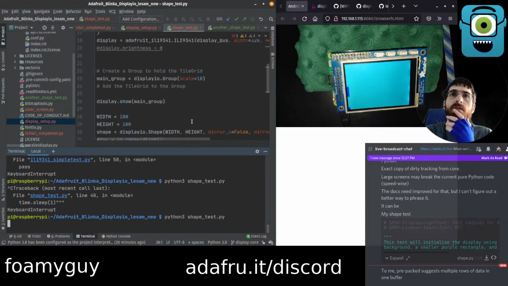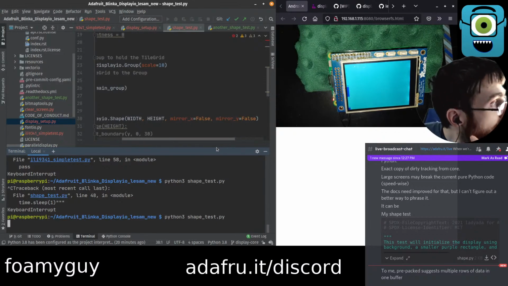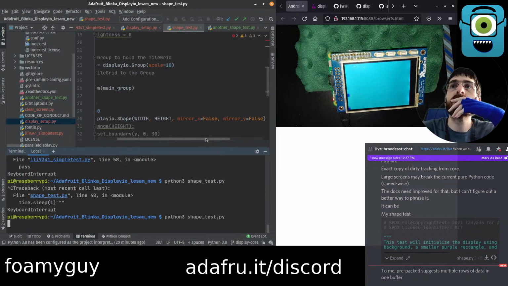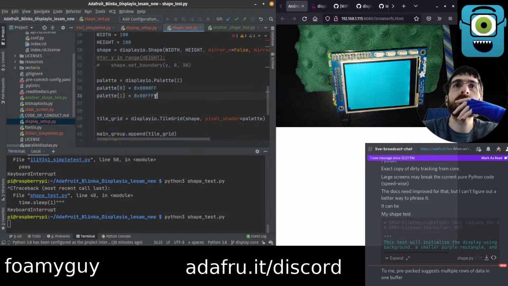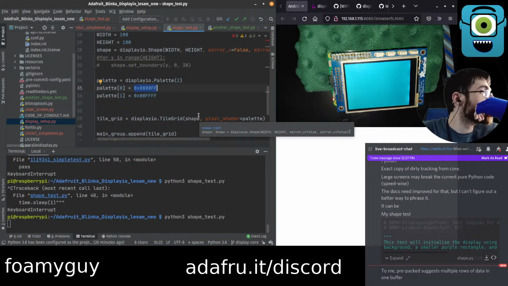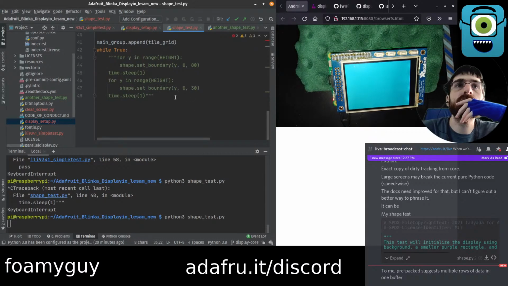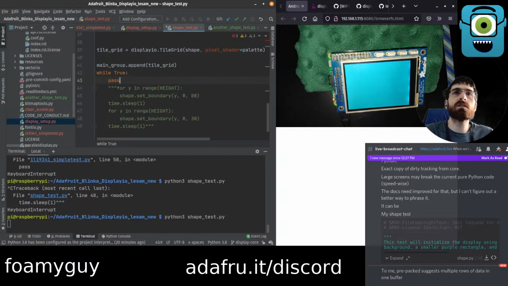What about the background? Palette 1. Surprised this didn't error, right?